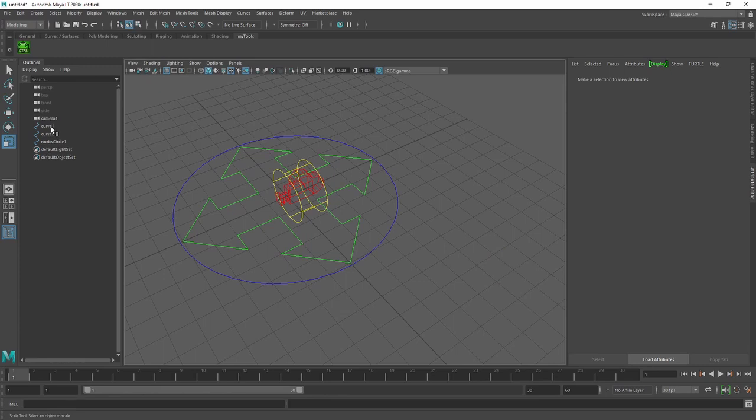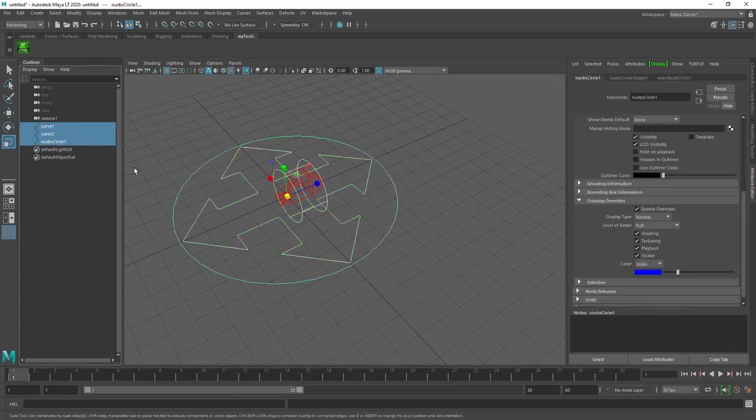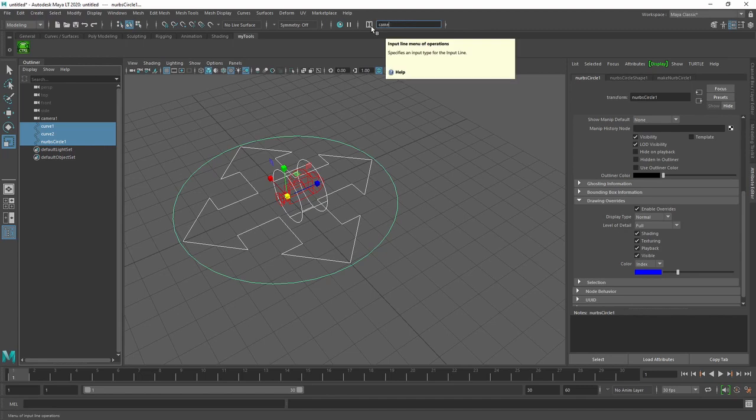Now, as you can see, it's called them all Curve 1, Curve 2, and NURBS Circle. I don't like that. That's not very good naming conventions. So what I'm going to do is select all of them. And if this thing's hidden, just click the little arrow and it'll expose it out. And you can see there's actually a rename tool up here. So I select that and go camera underscore CTRL. And it's going to rename all of them camera control 1, camera control 2.